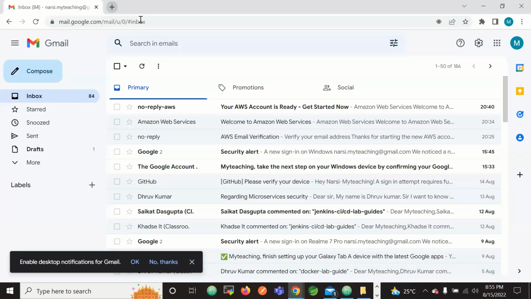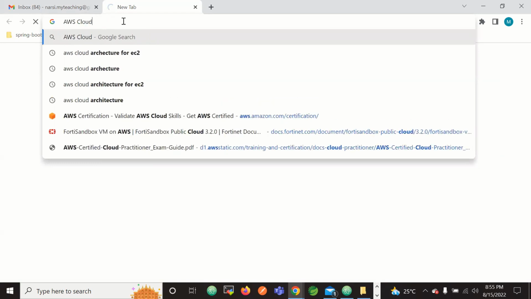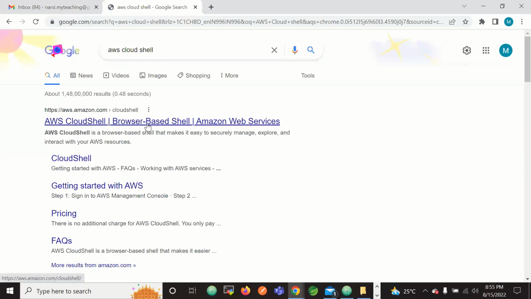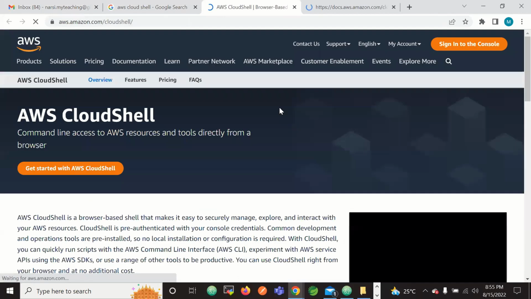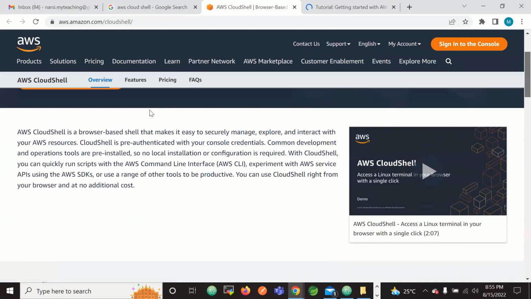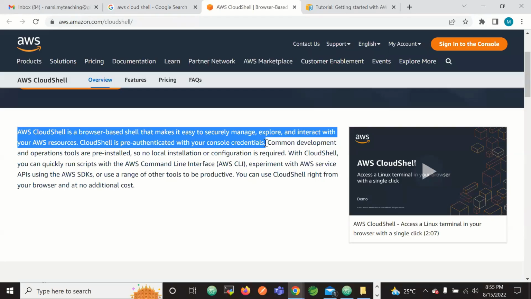So AWS Cloud Shell. Why we need to discuss it is because some certification questions are asked on this. What is this Cloud Shell? AWS Cloud Shell is a browser-based shell that makes it easy to securely manage, explore, and interact with your AWS resources. Cloud Shell is pre-authenticated with your console credentials.